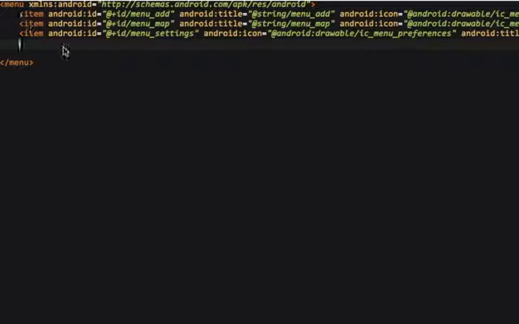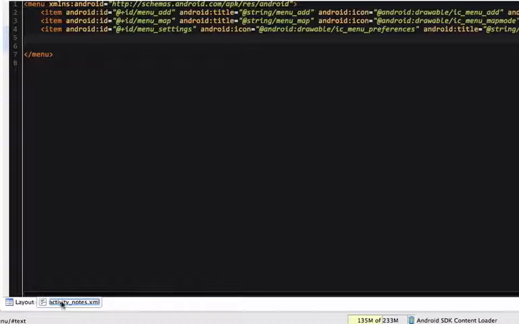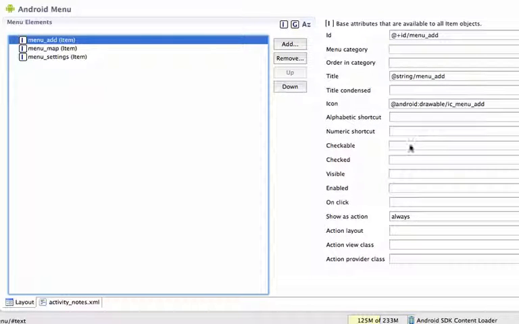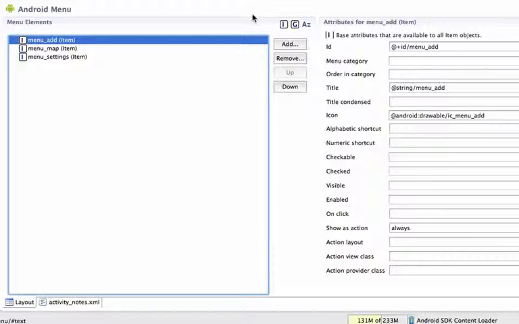You can see that it's in XML, and in Android, most of the layouts and the menus and the preferences are in XML, because XML is a simple kind of language. And with this Eclipse IDE, you don't even have to know XML in order to do this. You can see we have tabs here, and I've selected the XML layout, but if I select the layout tab, you can see that we really don't need to know XML, because any values we could ever need will just be put in here. Anyway, that's what a menu file looks like. I'll come back to that in just a minute.